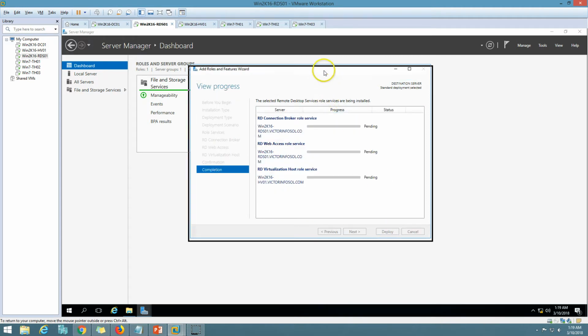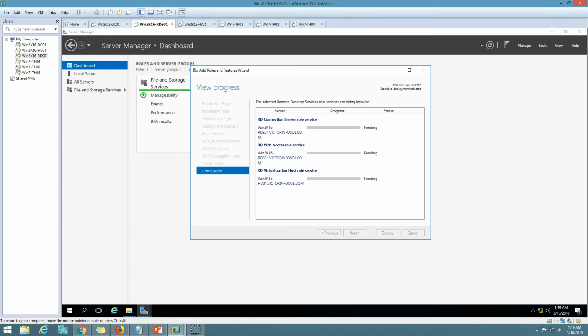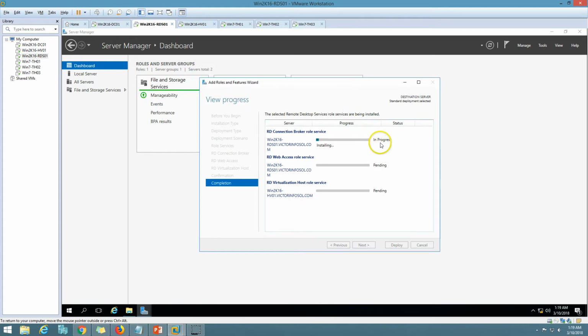It's going to deploy the roles and reboot the servers, whatever is required. You can see it has started and is in progress. This deployment is going to take around 2 or 3 minutes, depending on your machine configuration, machine performance, and how many machines you have to reboot. Likewise, if you have a physical virtualization Hyper-V host server which you want to use as a Hyper-V host, it's going to take some time to reboot. Because of the physical server, it's going to take around 5 minutes to reboot.